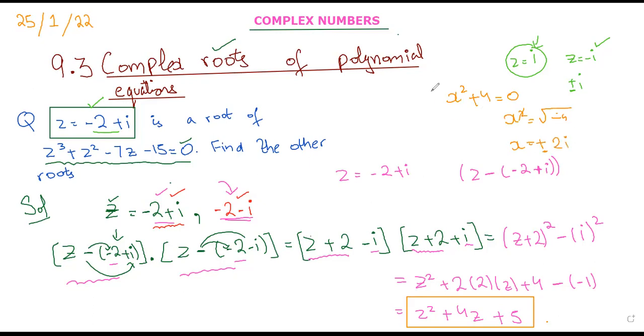Yes, that is clear. But whenever they have given you one complex root and they want you to find out the other roots, you cannot find out your factor through this and do long division. No, you have iota, you cannot do it this way. Things would be very, very complicated. So the rule is, if this is a root, its conjugate would also be a root. So what is the conjugate of -2 plus iota? You said very well. This would be the conjugate and this would be the other root.